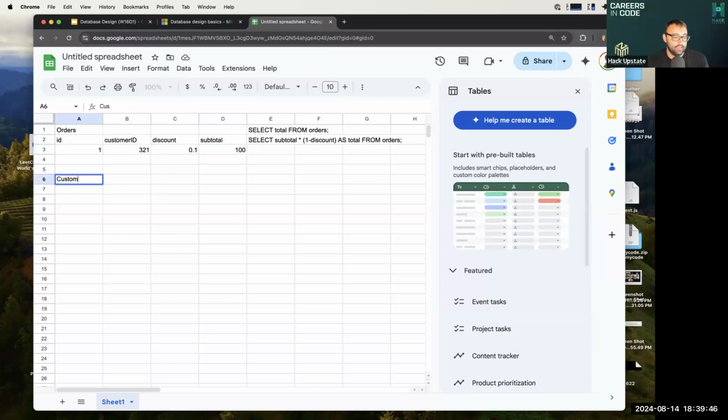So we would have a customers table down here with an ID here, and we would say 321, 322, and then we could do things like first name, last name. And then this would be a primary key here. This is a primary key here. This is a foreign key here because this foreign key relates to this primary key.